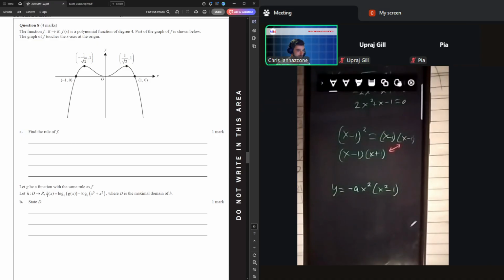Yeah, let's read back. H of x. So now we've got an unknown domain, D. We've got log of g of x, where g is the same as f. And then you've got a different log altogether. And D is a domain, I guess, of the combination of these things. Bit going on. So think about where logs are naturally defined, and then think about the fact that you've got multiple logs to keep track of.